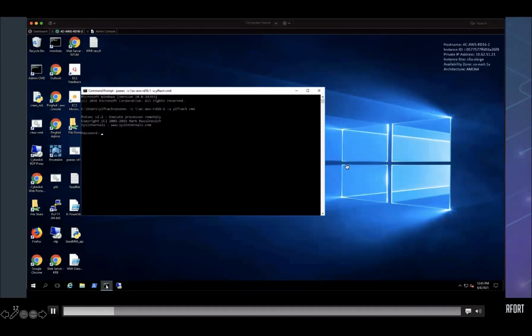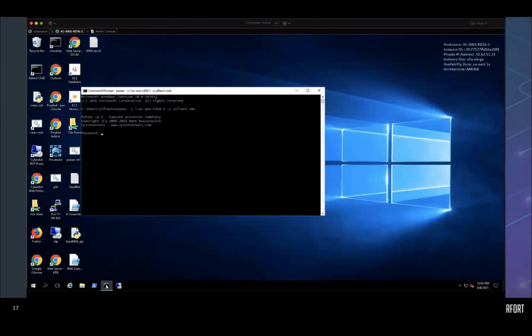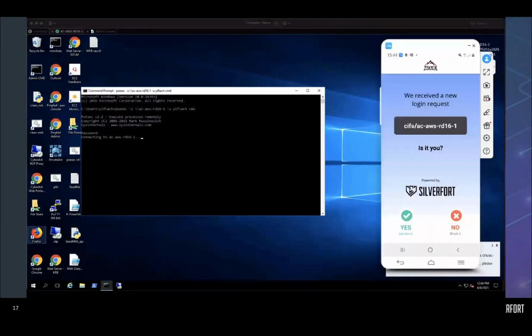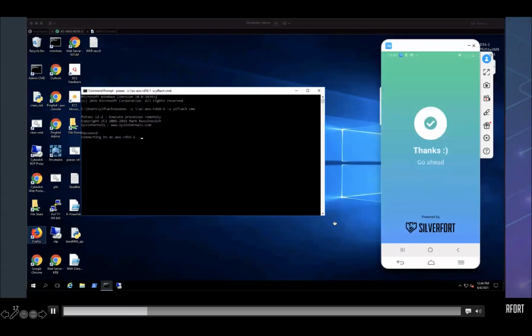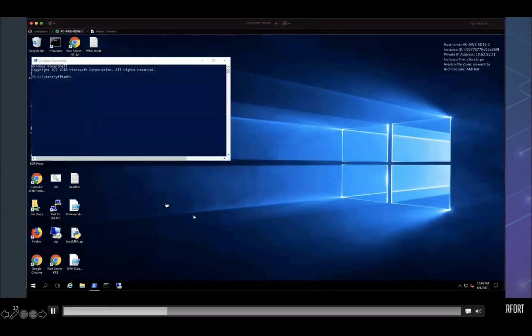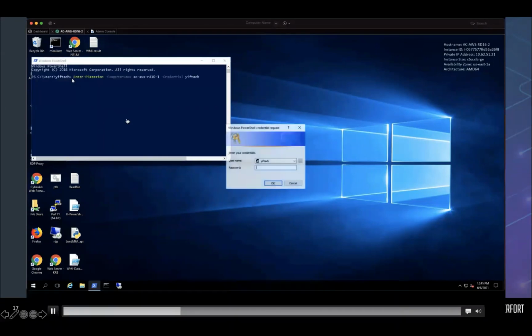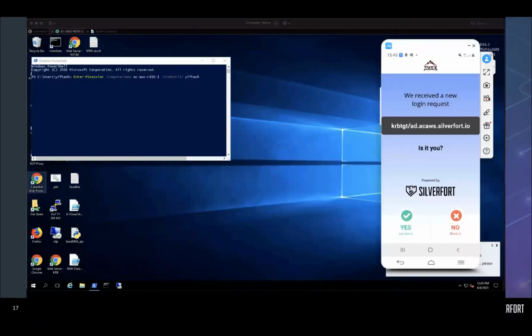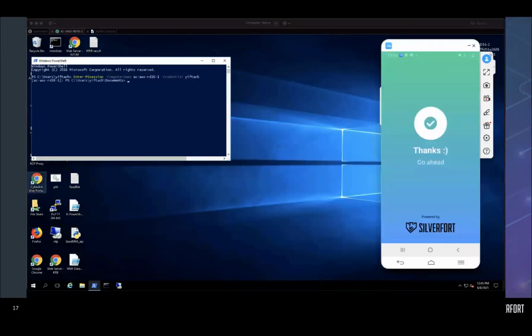Now, this remote access tool is something admins use all the time, and attackers do it as well, okay? Now, Silverfort enables you to enforce MFA on this access method. Only when I verify, I can access this resource. The same goes also with Windows PowerShell PS Center session. Okay, I enter the command, I enter my credentials, but access is only granted once I verified in my phone.